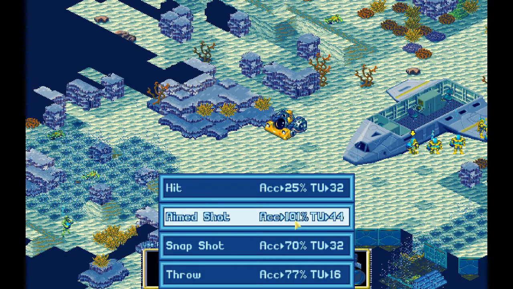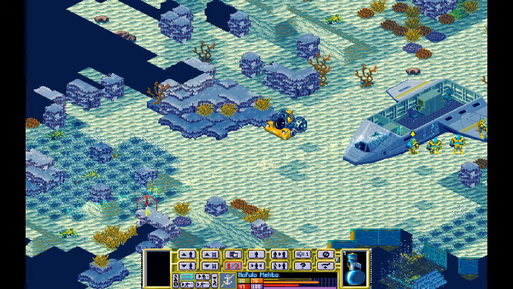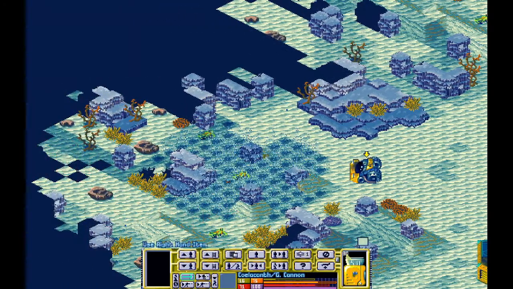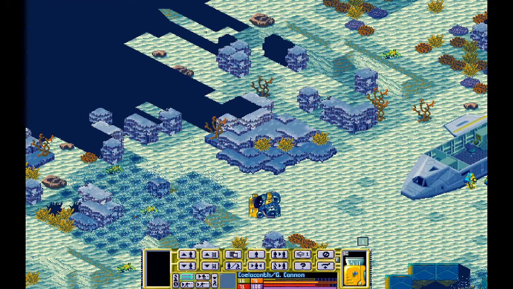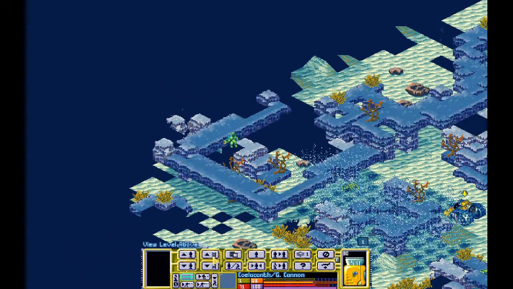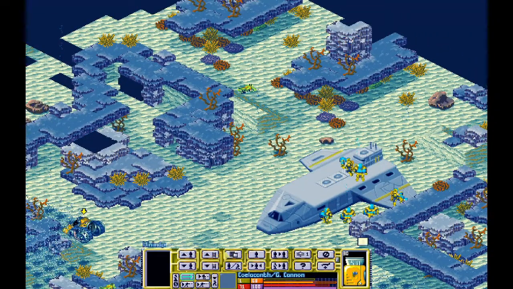What have we got? 101% chance. Oh, they're dropping like flies. Oh, the humanity. Oh, the humanity of it all. Another one? Where are you? Where are you? There you are. There you are. Ooh. Can anyone get eyes on that guy? I bet you can.